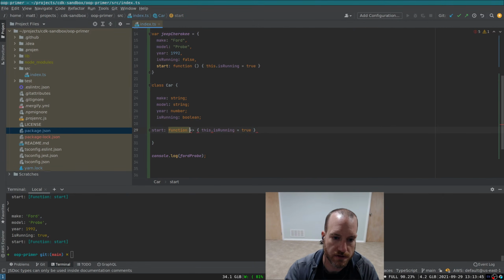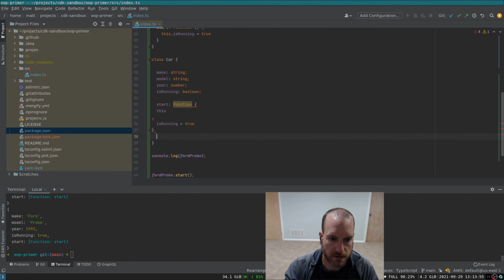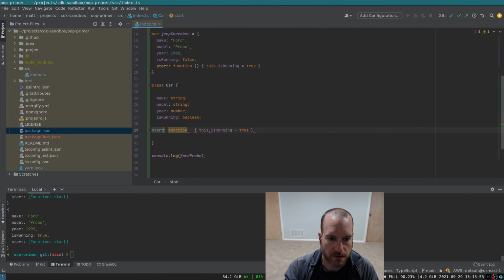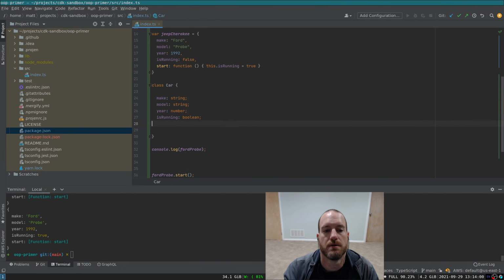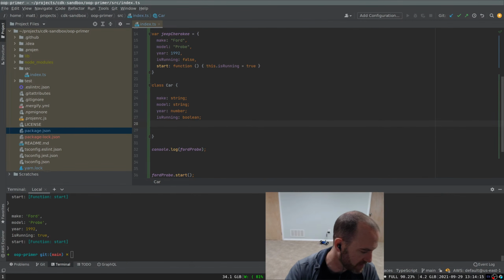Let's do this again. Why does it hate my syntax? Someone forgive me on my TypeScript syntax. Okay, going off screen for a moment. If you know this, type it in. I forget how you define a method function on TypeScript classes.